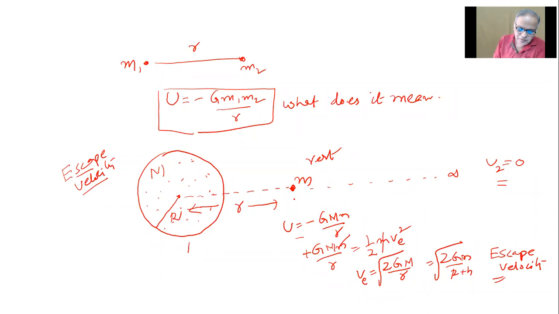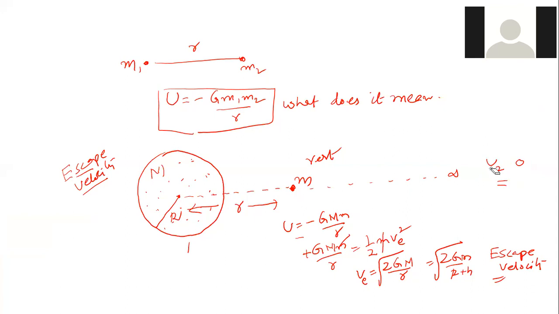But right now, when he said it has got minus GM by r potential energy in this body here, it means that it is bound to the attraction of the earth by so much energy. Because I took U2 equals 0 here. It means it is falling short of so much energy to go to infinity. I provided that energy in the form of kinetic energy. And I call this v_e, the escape velocity, because once I provide a kinetic energy which is just equal to plus GM by r, I'm making the energy of this 0. Isn't it? I told you already. Zero energy will be there for what? Parabolic path, in the initial conditions I mentioned some time ago.